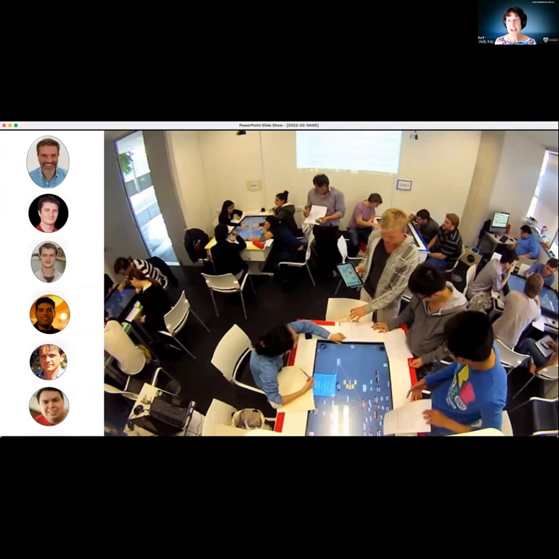This influenced work we did in what was really quite a mad and ambitious study at Sydney Uni. This is a room that had 5 tabletops, and the students did work for a whole semester for their pracs at these tabletops. You can see in the foreground these concept maps that the students are working on together. In the middle is the tutor. On the left is all the PhD students who made all this work. There was a back end that connected it to a GitHub-like system so that each week they came back to them and they could work on them in between, and they could do various collaborative activities in the class.